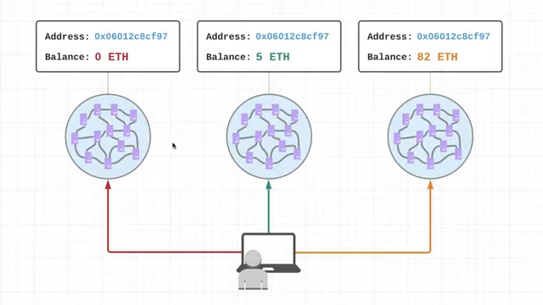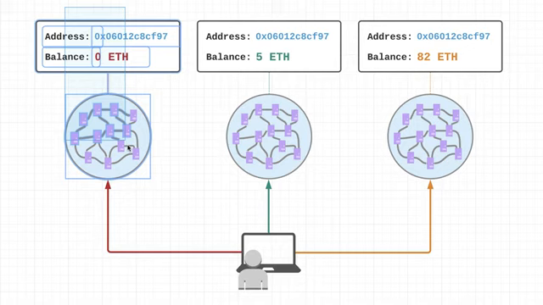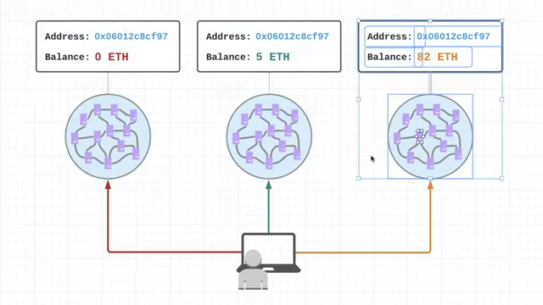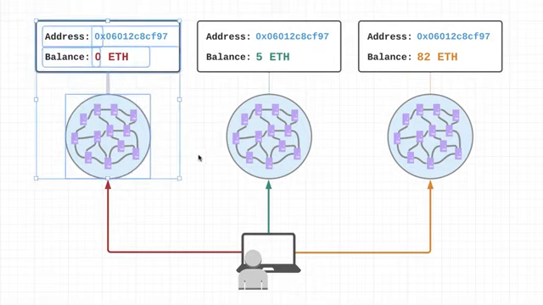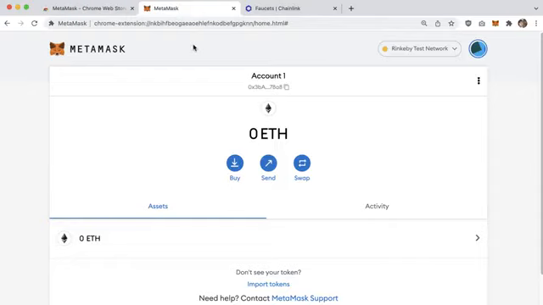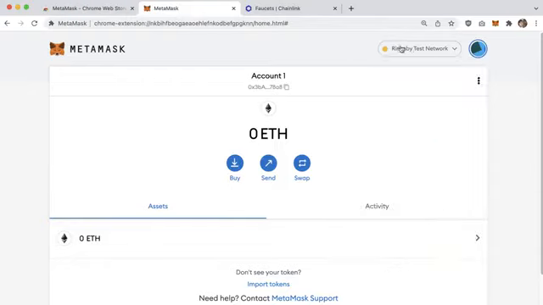Again, I just want to point out that you can indeed use the same account across multiple different Ethereum networks. Let's say this is the main one, this is a development one, and this is just another one used for testing. It is fine to use the same account across multiple different networks. Just know that for each one, your account is going to have its own independent set of assets or ether. So with that being said, make sure that you're connected to the Rinkeby test network.